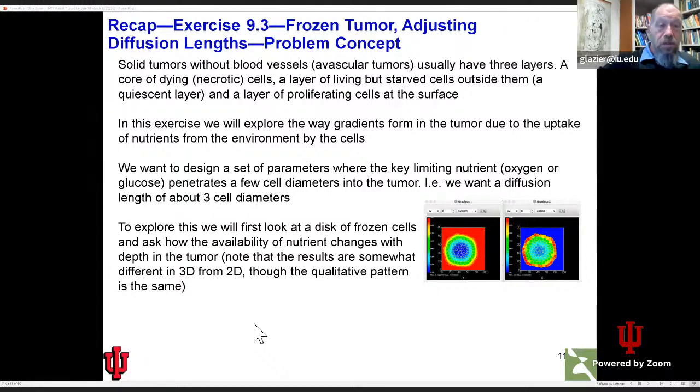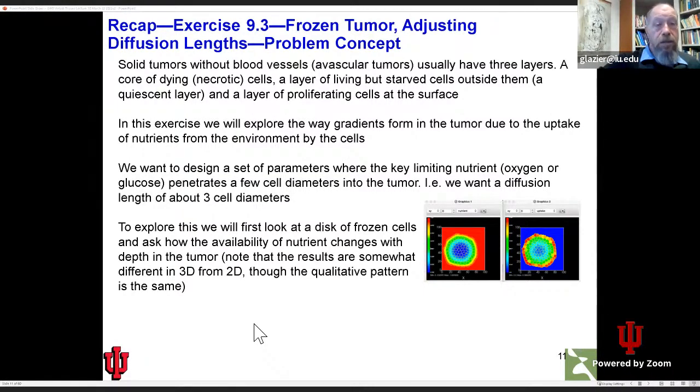And the point of this whole series of exercises was to explore the distribution of limiting nutrients in the tumor and how they then affected things like the growth of the tumor and its differentiation. In a slightly more complex exercise, we define 3 cell types, where we define a necrotic cell type, a quiescent cell type, and a proliferating cell type. Here we're going to make do with a single cell type to simplify our life, but changing it over isn't that bad.